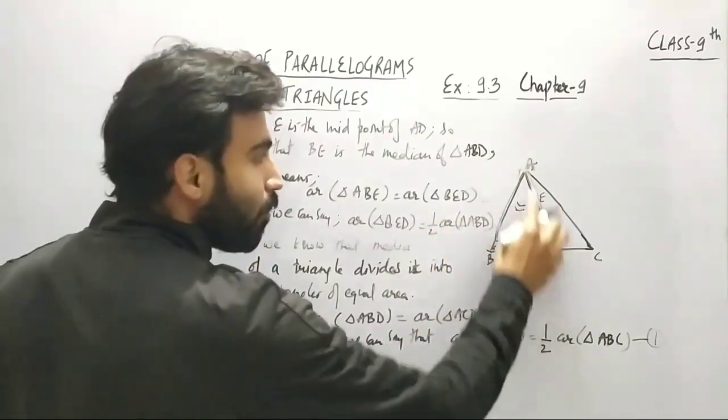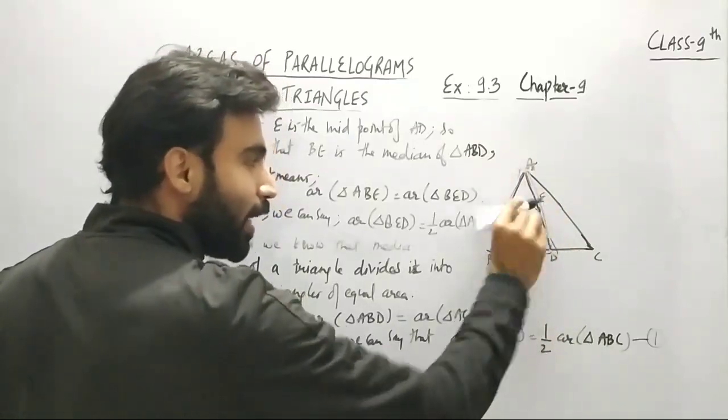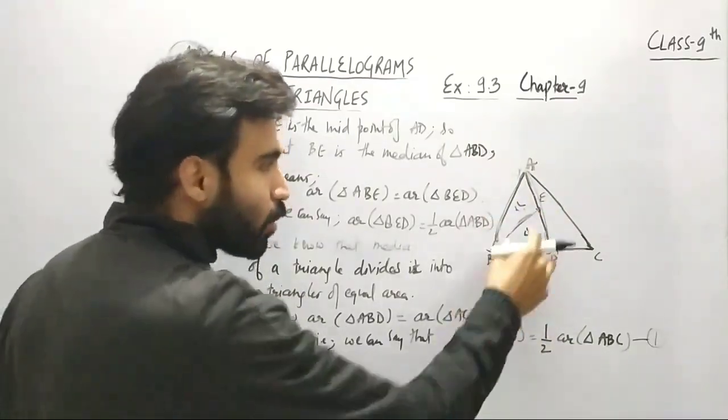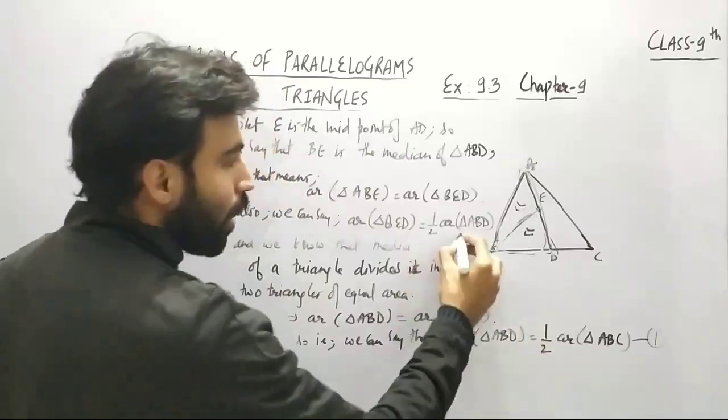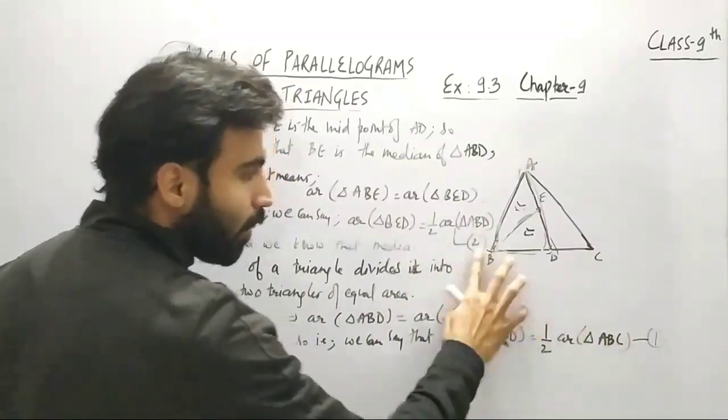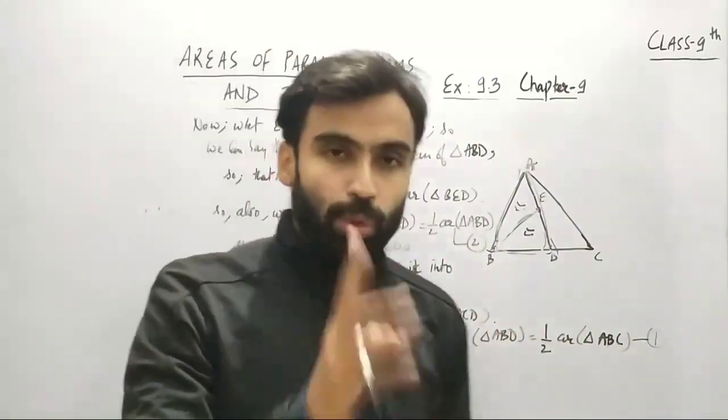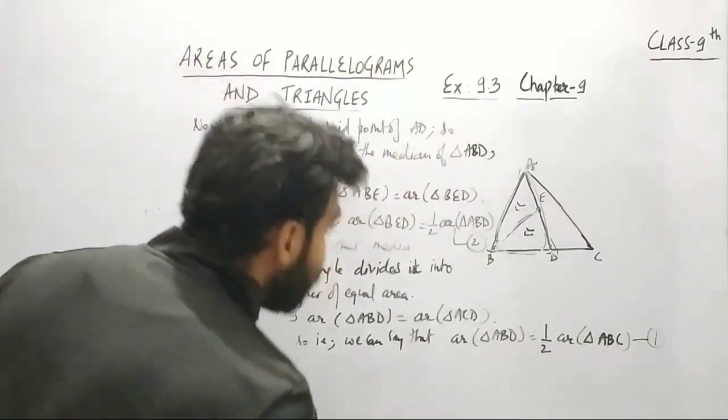So ये जो BED है वो इस ABD का हाफ होगा, बिकॉज मीडियन ने दो इक्वल पार्ट्स में डिवाइड कर दिया. सो ये पार्ट जो है हाफ के इक्वल होगा. सो लेट मी जस्ट गिव इट इक्वेशन नंबर सेकंड. नाउ एज वी हैव गॉट टू इक्वेशंस, लेट मी जस्ट मूव फर्दर.